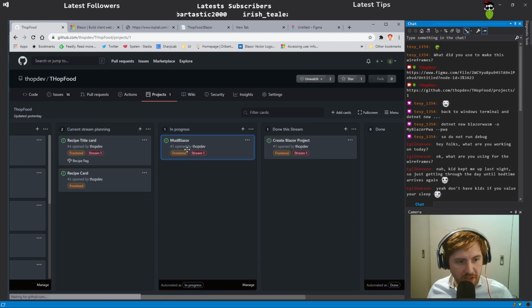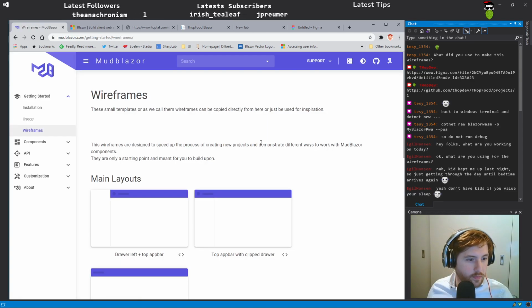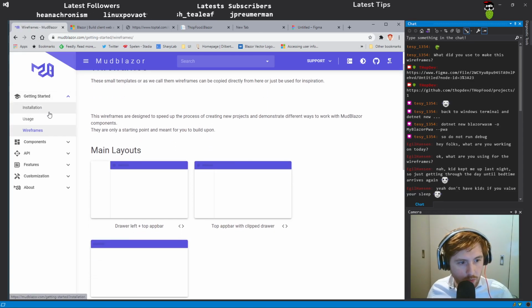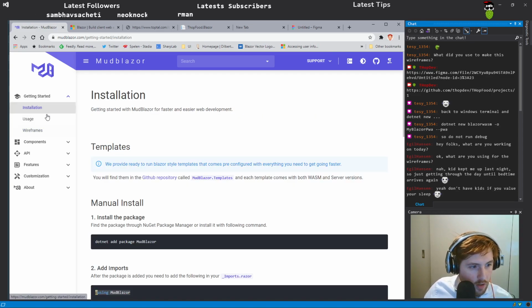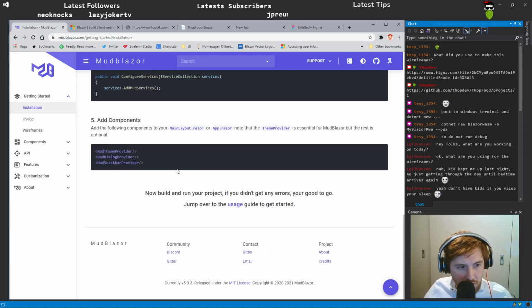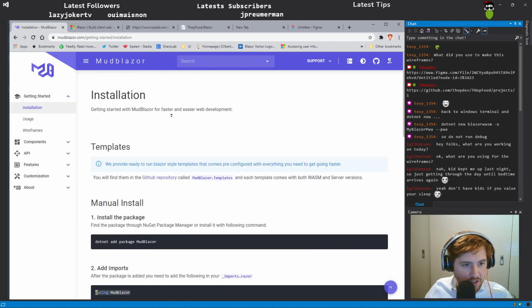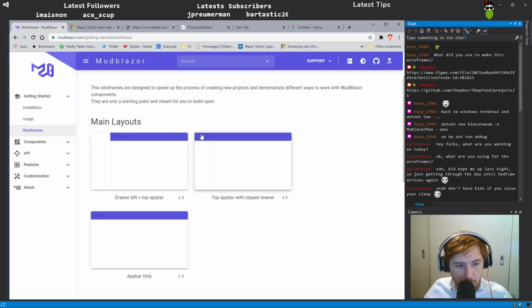So the second one is gonna be MudBlazor. And we want to add MudBlazor, the default UI. We're gonna follow the installation guide. Doesn't seem too hard. And we also wanna initialize the main layout.